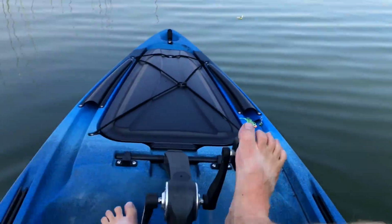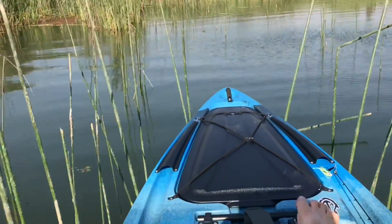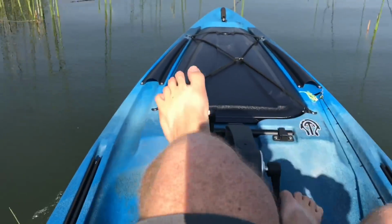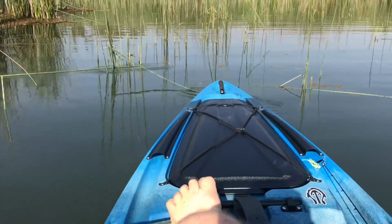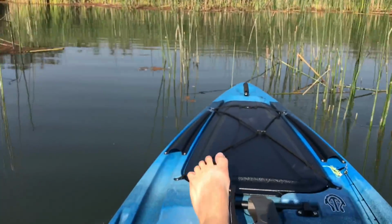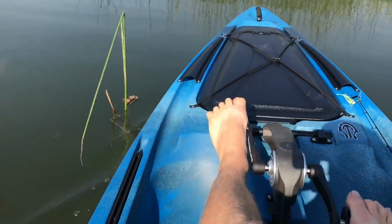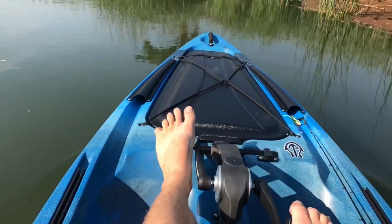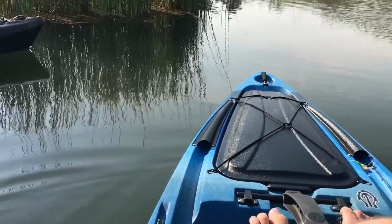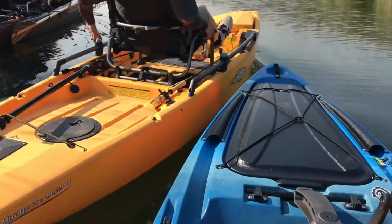So next up here, we're gonna run all three of the drives through this weeded section. We got a bunch of weeds under the rudder as well as tules, and we're gonna paddle around and just try to get the drives gummed up. One thing I'll say with the prop style drive that I've learned from using them a long time is if I know I'm going into some reeds that are laying across the water or there's some vegetation under the water, I'll actually pedal, run across it, stop pedaling so my prop's not sucking up those weeds, and then once I'm through, start pedaling again. And if I notice I get a little bit caught on there, I just back pedal and clear it off and then continue to go forward. We find the Hobie flippers just seem to really glide and cut through the weeds a lot nicer than the prop style drives.